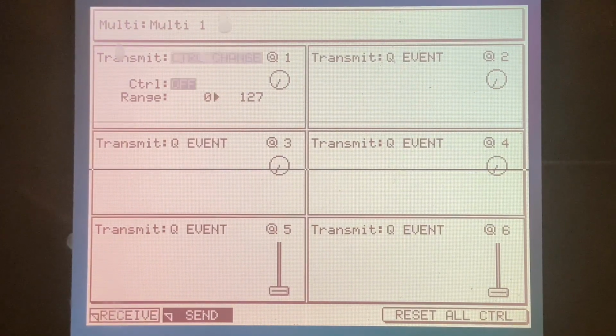You want control change. Then on here, we want control number 1, because that's the actual number of the modulation wheel. So if I twist this, you see it moving? If I twist this, it's going to affect the modulation wheel of the 950, because I've got it set by that number, that control number. So I'll show you a picture of the MIDI implementation sheet for the 950, just to show you how it actually works, how you link devices together by MIDI.